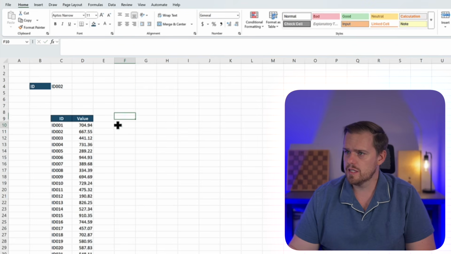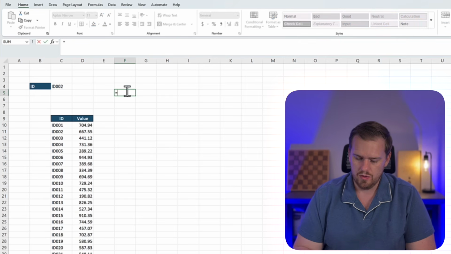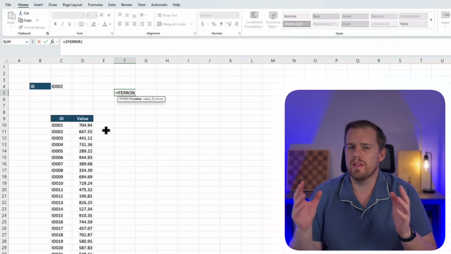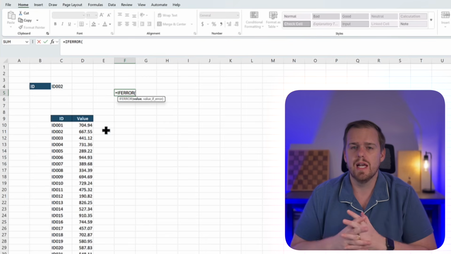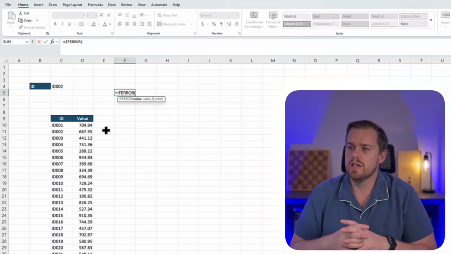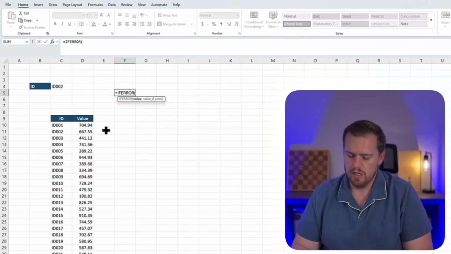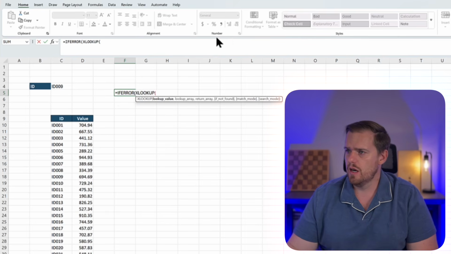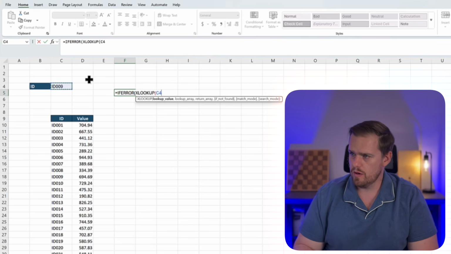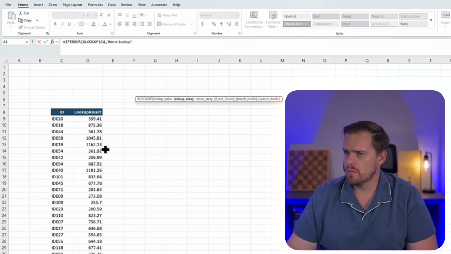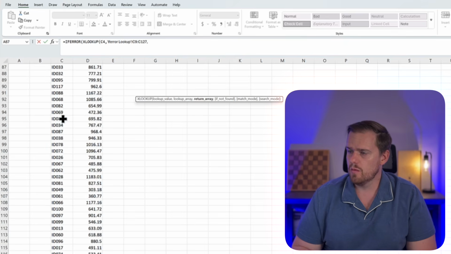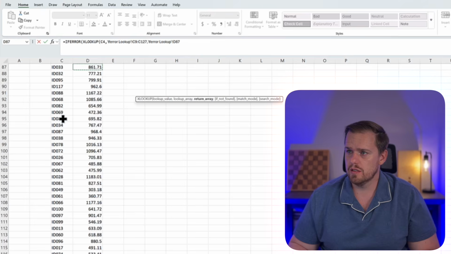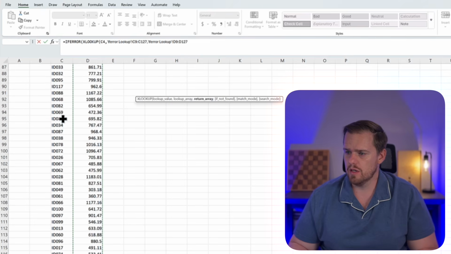All right, so in Excel, I have an ID and I have a value associated with it. I'm gonna go ahead and press equals IFERROR. The best way to think about an IFERROR is like it's kind of like the wrapping paper around whatever you're trying to use, and it protects that from being damaged. So if we create a function here, XLOOKUP, our lookup value is in C4. We're going to go ahead and press comma. Our lookup array will be in this data set right here. And then we're also going to select our return array, which will be our lookup result.